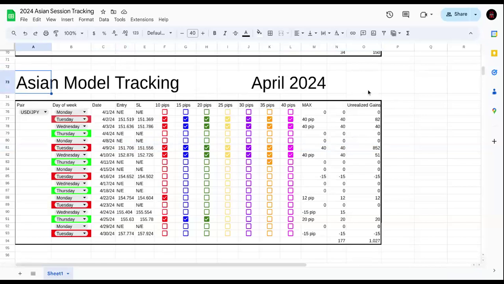When I first started trading, they said the Asian session is a waste of time. It's only consolidation. It is consolidation. That's not wrong. But we could find a trade in that consolidation. If we know the Asian session is going to make a high and a low, we know we could take something out of that consolidation.